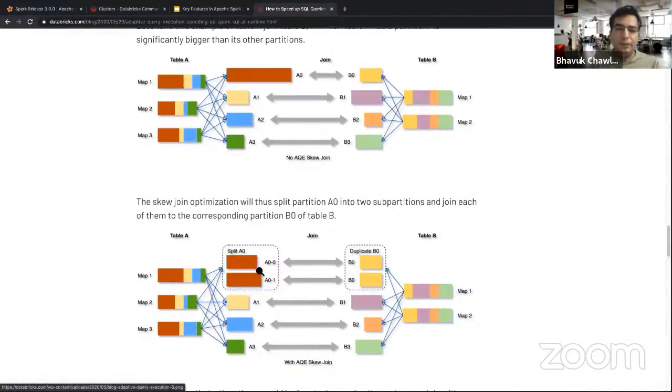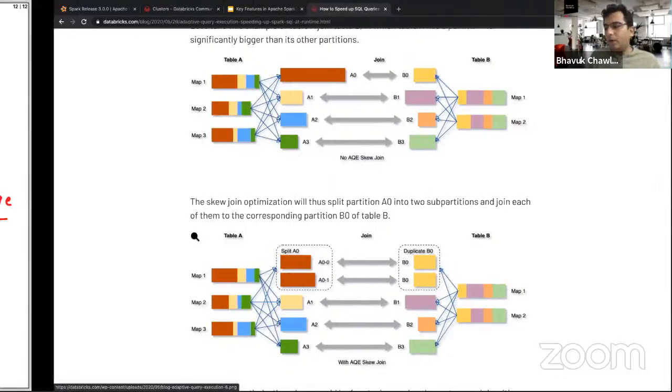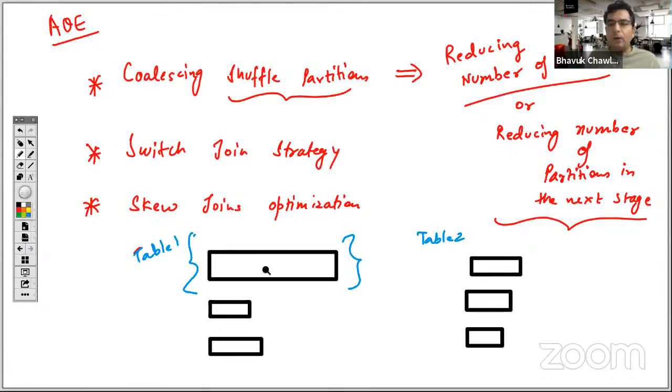So in general, in distributed computing, we don't want skewness. If you have skewness in our distributed computing, then the one executor which is having that partition will be working hard, and that executor will become a bottleneck, or you can say it will come in the critical path of the job execution. So we will be limited by that executor. That's why if you can split it into multiple partitions, then the performance of the job can be improved, because we are not actually limited by the stragglers. We call them stragglers in Spark, because they are slowing down the overall performance of the job, right?